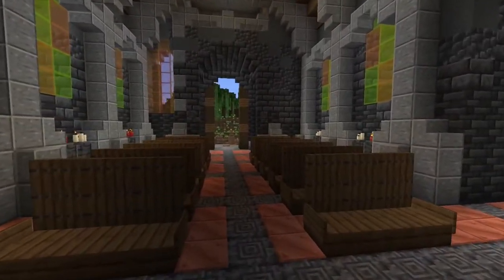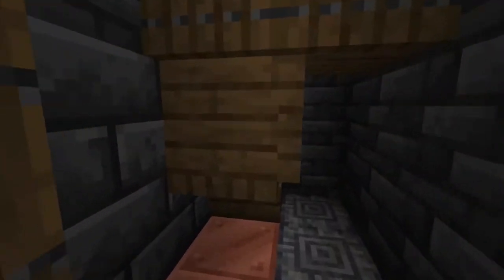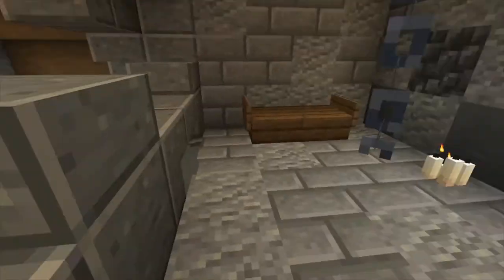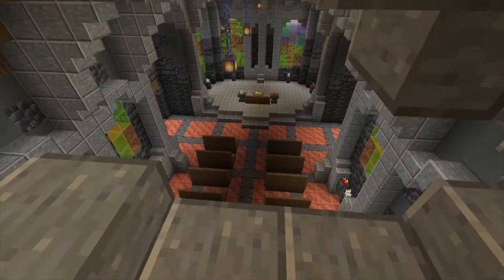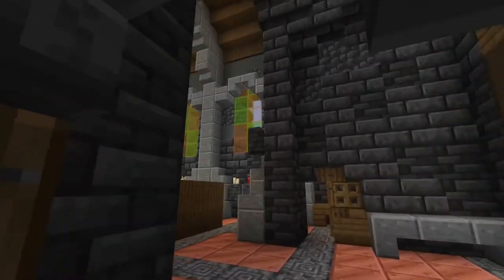But this is just the inside. We got all of our pews here. And then right here in the back, I put the staircase. I managed to fit one in here that goes all the way up to the bell tower. We got some seating up here. This is where the guy would be able to pull the chain and ring the bell above, so that's what that is. We just got a nice view over the rest of the church here. Yeah, that's pretty much it in here.